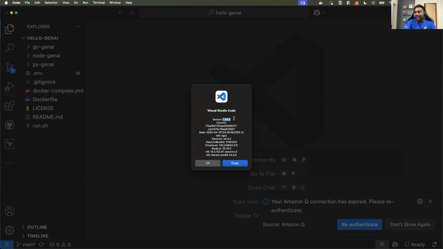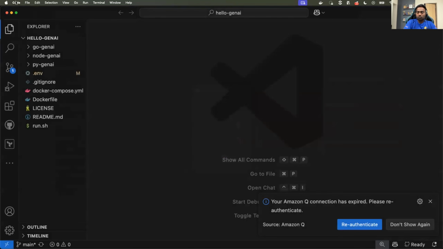If you're using anything less than 1.99, the MCP client doesn't work on your VS Code. It is only supported from 1.99 or above. So let's say you're using an older version, just go to Code, check for updates. It will instantly download the updates for you, and your VS Code is updated to the latest version.